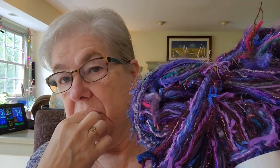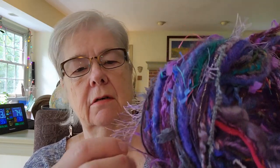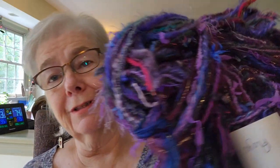But, you know, I have some kind of wacky novelty yarns that I bought the first time I went into a yarn shop, because I was looking for yarns to incorporate into my jewelry. So wacky novelty yarns are kind of perfect for that. I still have them because I didn't make them into my jewelry. Then I decided I wanted to be a knitter. Anyway, I'm kind of in love with this yarn.